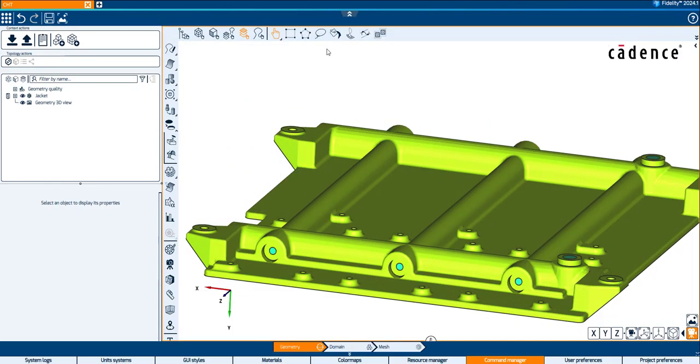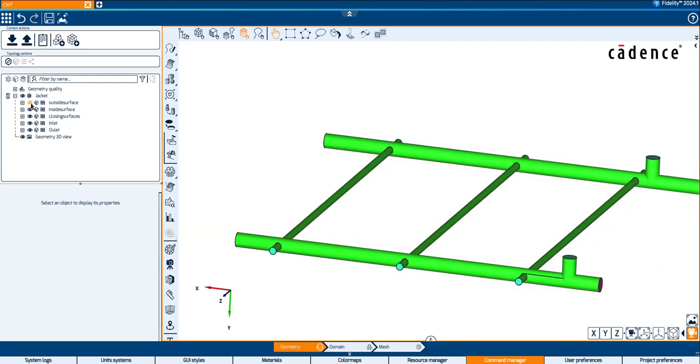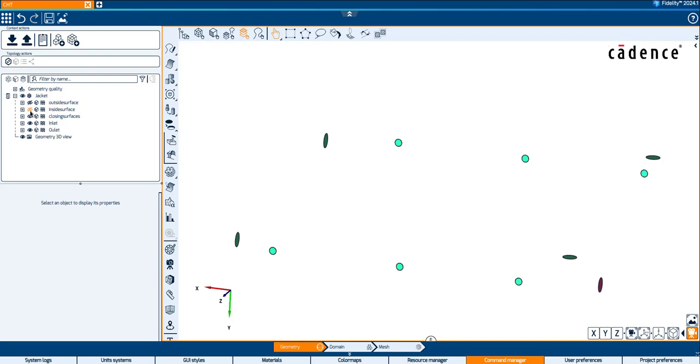We have considered a water jacket cooling assembly geometry. The geometry has a fluid domain with pipe channels covered by a solid cover or solid domain on top. Let us see the geometry in detail by taking a cut section which clearly shows the fluid and solid domains. Once we expand the geometry, we can see the outside surface which represents the solid domain and the inside surfaces or the pipes representing the fluid domain.